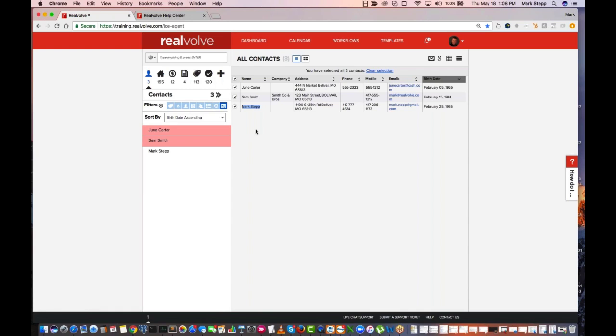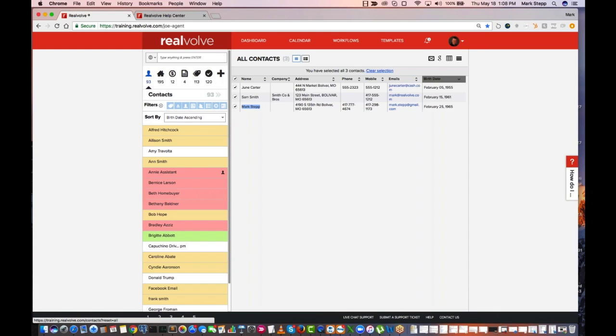How do I delete just one contact? Okay, so let me show you. One thing I didn't show on that last one is we've got the date on here, and it's only showing my 3 names. If I want to clear my filters, just click on the little X here, and it'll clear everything back to the full list.